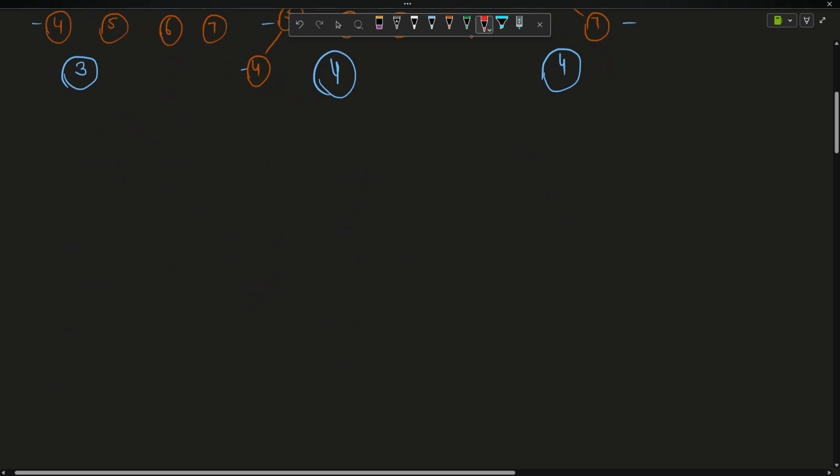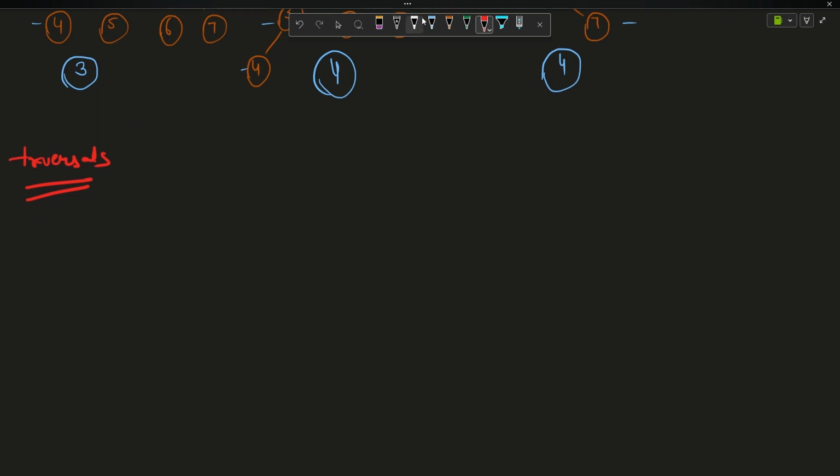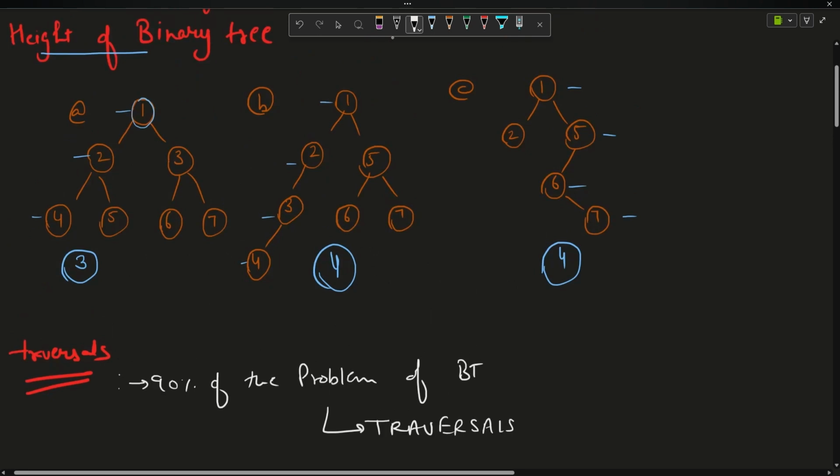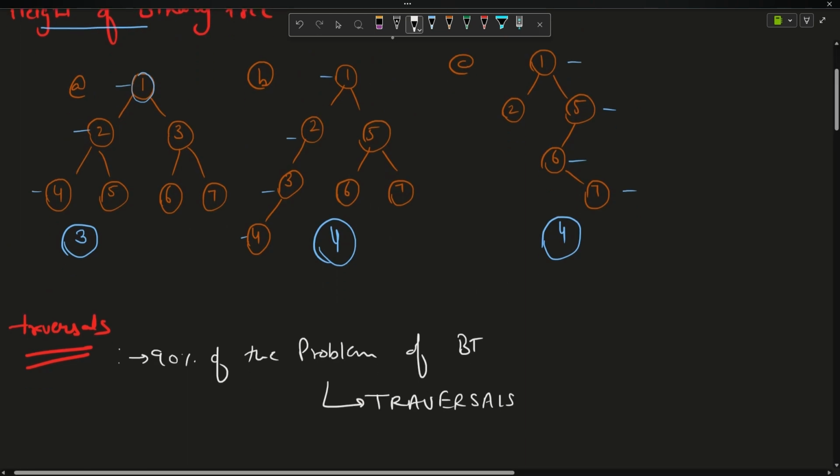My first approach is, as I have already studied the traversals, and as you are my viewers, I want to tell you that about 90% of the problems related to binary tree are solved using traversals. So it is most probable that your OA question is actually asking you to traverse, but in a certain fashion. Obviously, certain questions demand certain things, so we have to modulate our traversals accordingly. We have to use pre-order somewhere, in-order somewhere, post-order somewhere, etc.